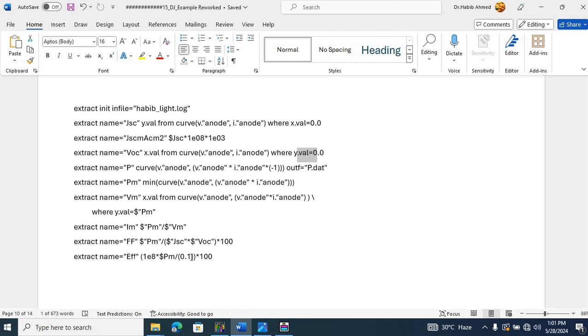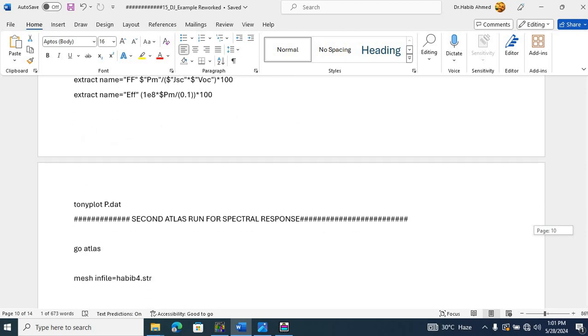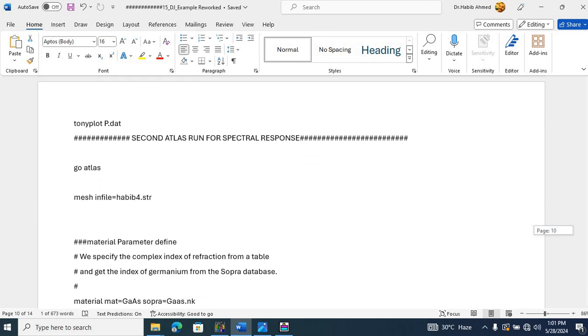So in the denominator, it's going to be 10 to the power minus 8 centimeter square. Take it to the numerator, it becomes 10 to the power of 8, into total, into 100 becomes our efficiency. These would give us these different figures of merit.